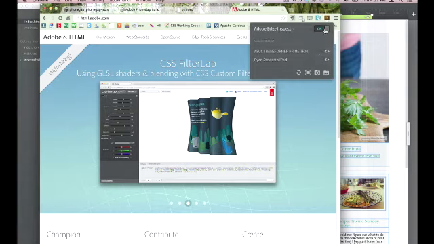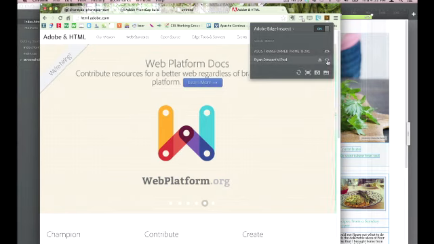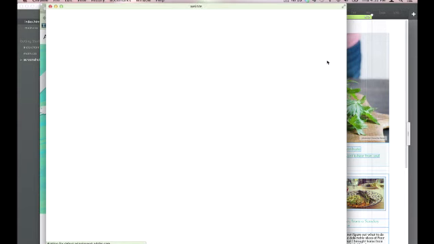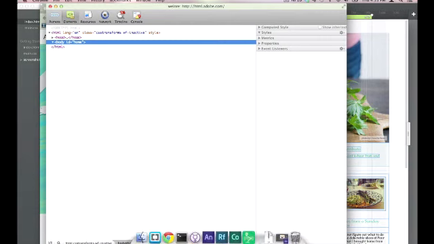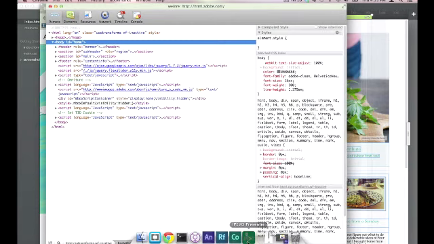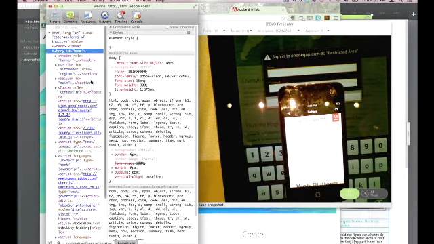Some of the other things that we have with Edge Inspect are the ability to remotely test and modify content on the devices. So I'm going to go ahead and select my iPod here, and I'm going to click on this remote inspection button. And it's going to give me access to Google Chrome tools, but connecting to my remote device remotely so that I can actually inspect and change things if I want to here. There's my iPod. So I'll select that, go to Elements. And then I can see the code that's on my phone. And as I select some of these elements from within Google Chrome Web Tools, you'll see it start to highlight here on the phone itself.